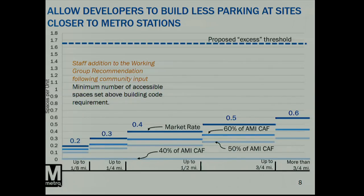off-street parking. So the central element of this policy and set of guidelines is what you see here, which is a set of new minimum guidelines that are related to a potential project's distance to metro, and then also the mix of market rate and committed affordable units. As you get further from metro, the minimum expectation for parking increases. If you are producing more committed affordable units, the minimum requirement declines or goes down. Of course, these are minimums.